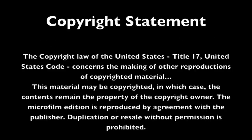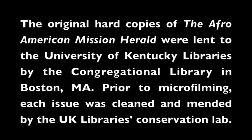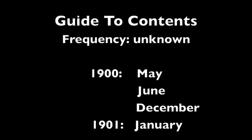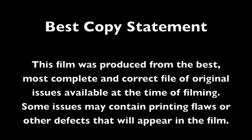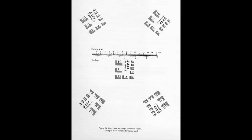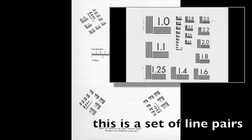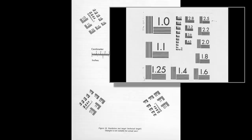The density target is followed by a series of identifier targets unique to the institution or company. These are followed by a copyright statement, the newspaper's title, and anything extraordinary about the title that a user might find illuminating. A bibliographic MARC record of the title. A thorough guide to contents target compiled during the previous inspection step. This is followed by a best copy statement. And finally, a resolution target. Like the density target, a resolution target is filmed at the beginning and end of each reel. A set of line pairs is placed in all four corners of the frame and a fifth in the center, measured to ensure consistent quality resolution throughout the reel.